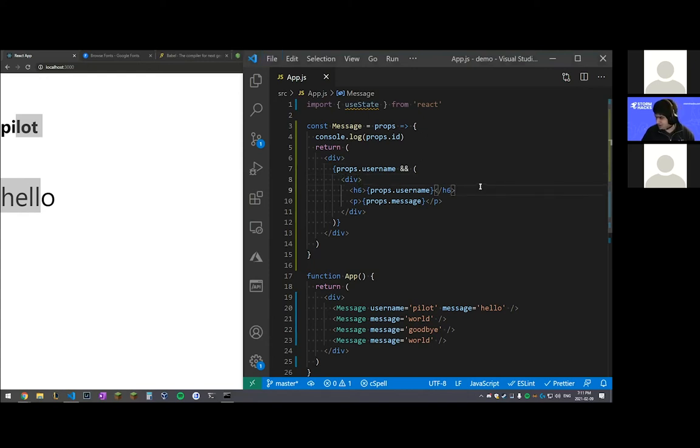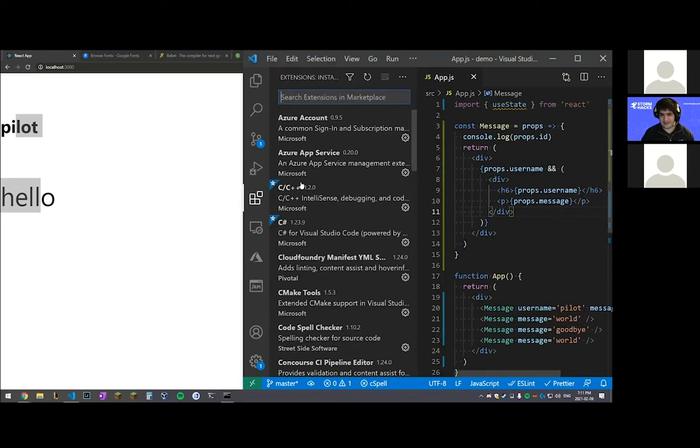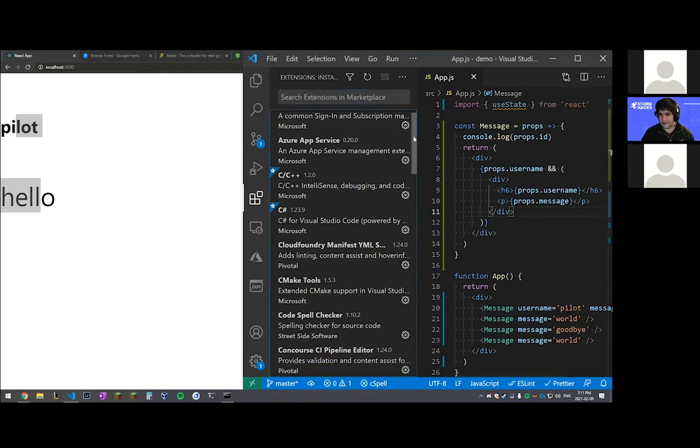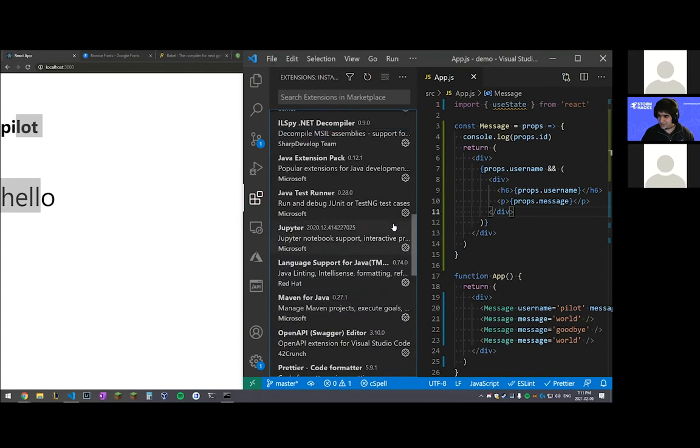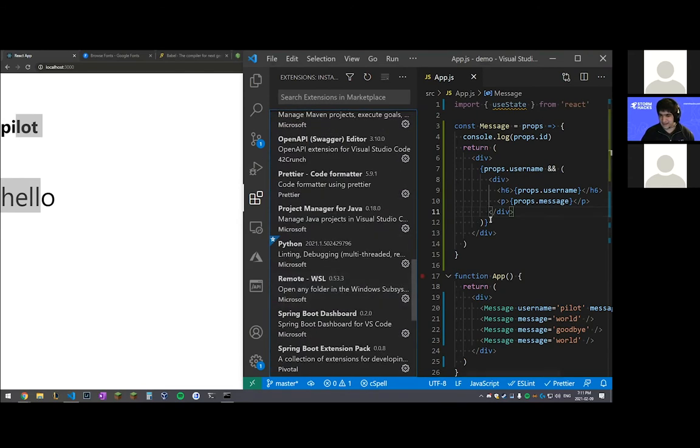How do you organize the div? What do you mean? Oh, yeah. So I have, I guess this is a quick aside. I have a lot of VS Code extensions installed that do a lot of things for me. The one you're looking for, this is a comment about how it automatically formats things.